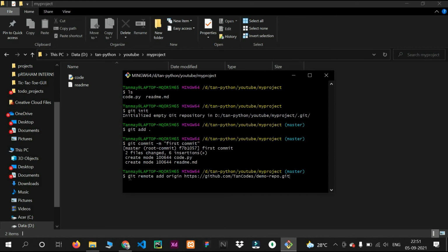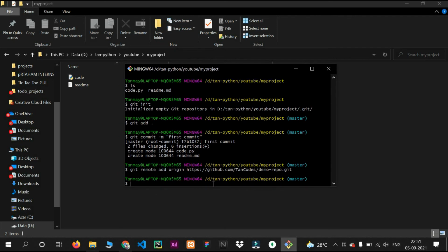So just write git remote add origin https, whichever your link will be. This link mostly denotes where your code is stored in the remote repository. Just after that hit enter. So we are done with our commit phase.